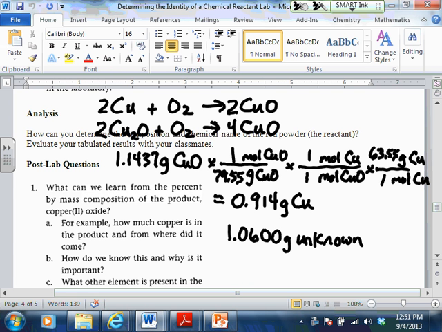Yeah. It is from the product. But again, what I was trying to make clear is when this chemical reaction occurs, the only thing that is happening is that oxygen is being added to the copper. There is no new copper coming in from anywhere, right? So if we figure out how much copper we have in the product, we can assume that's how much copper we had in the reactant as well. Does that make sense? Because there's no other source of copper coming in, okay?